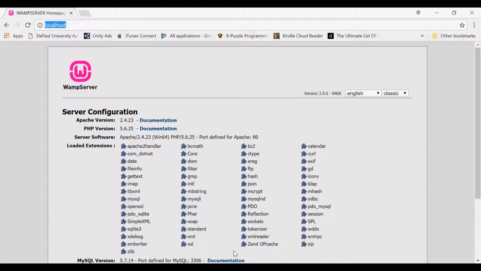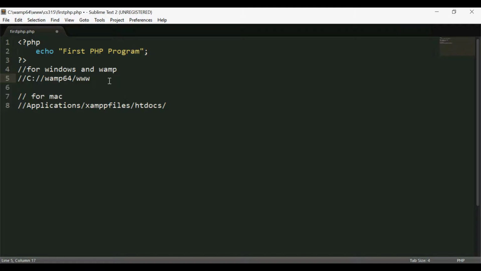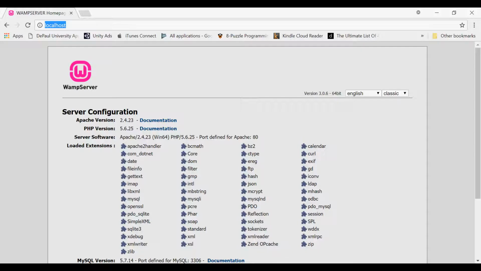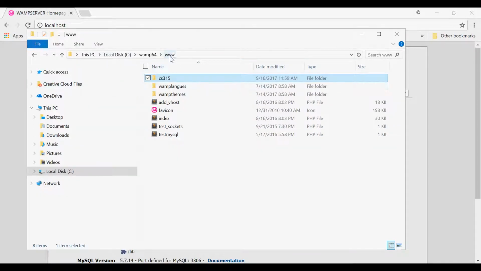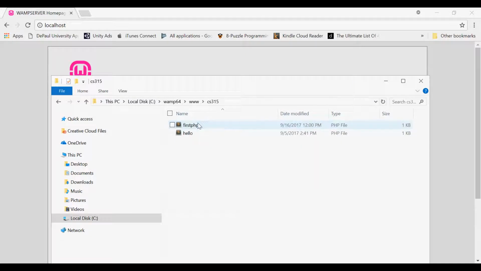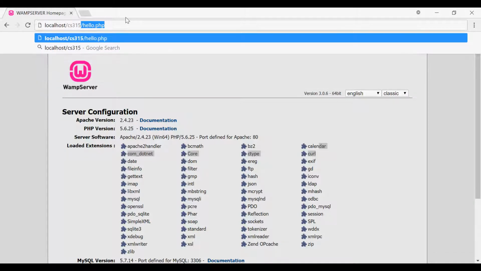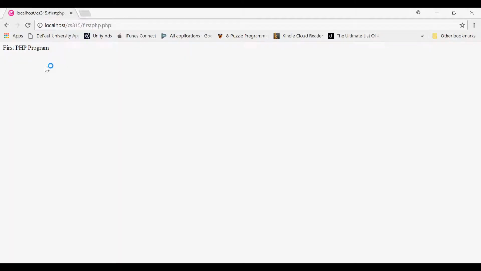Okay. Now to run this, you have to go to your browser. Now remember, the localhost points to C:/wamp64/www, or if you've got 32-bit, the 32 version of www. That's what I'm using in this video. So you can see that under www, this is where the localhost points to. And when you actually type just localhost, it opens the index file, so what you see is the index.php. I'm going to be using first.php under CS315. That's what I'm going to type here: localhost/CS315/first.php.